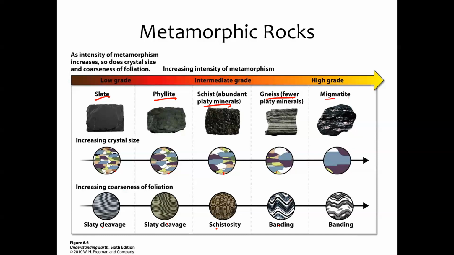We didn't talk about a migmatite, and that's because this is sort of a hybrid of metamorphic and igneous, because a few of the minerals have started to melt in here, but not all. So what do you call it then? Well, you probably call it a little bit metamorphic and a little bit igneous. We won't talk about migmatites too much. We'll keep it simple in here. You will see slate, phyllite, schist, and gneiss again.